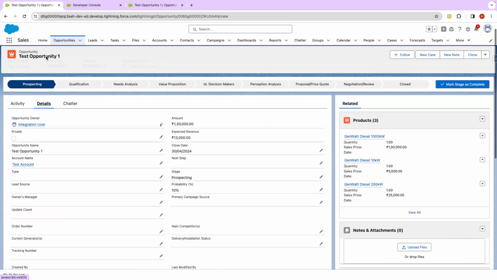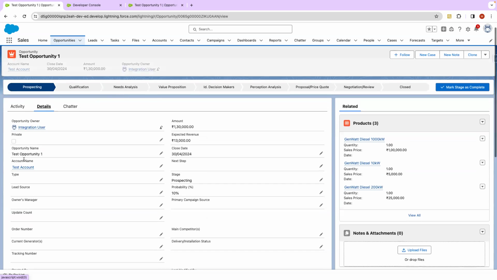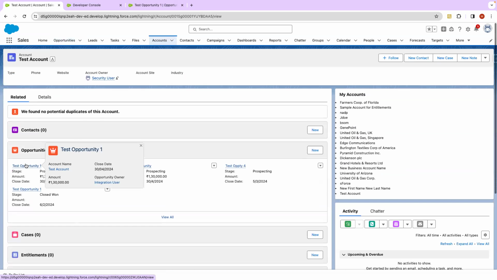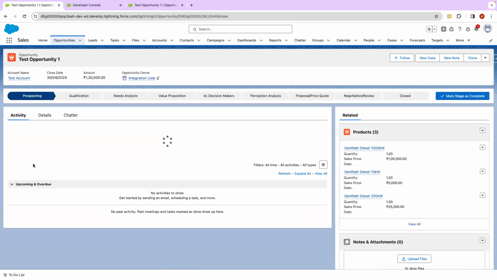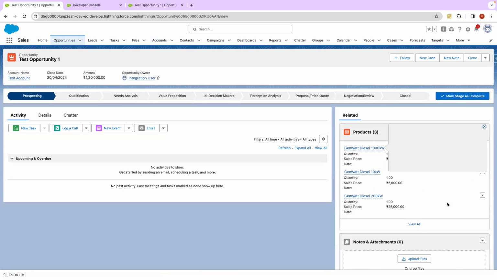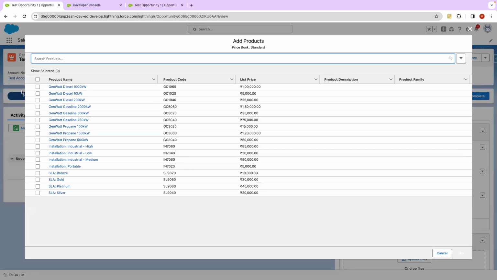So currently this opportunity. Yes, Swapnil, go ahead. Yeah, Mohit. If the product is repeated in some other opportunity, let's consider that Genwet 100 watt is repeatedly used. That is fine. That will be another opportunity line item if it is associated with the other opportunity. And even in the same opportunity, if we create a separate line item, that is also possible. So if I check this opportunity and this Genwet 100, and I create a new opportunity line item with the same product, then that will also be treated as a new opportunity line item.